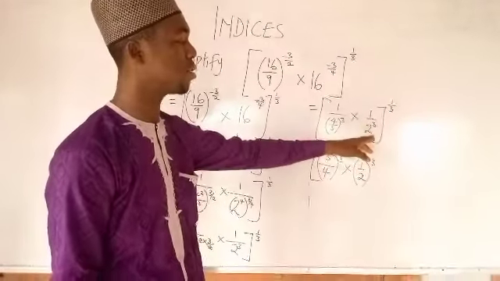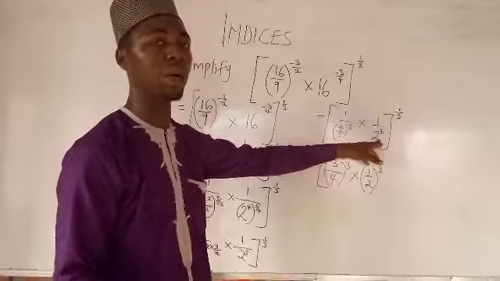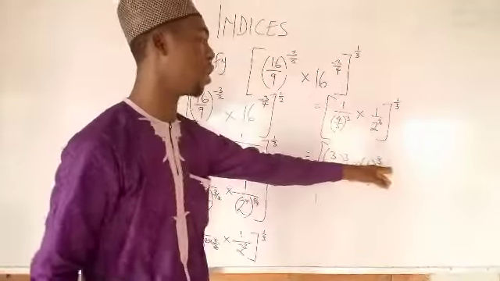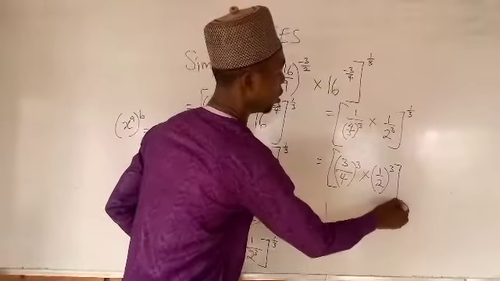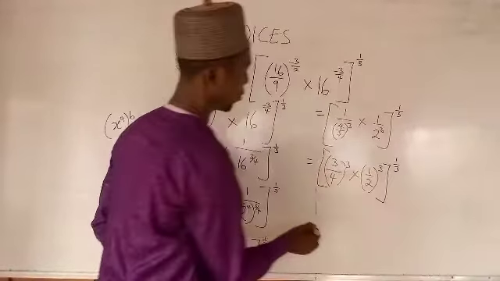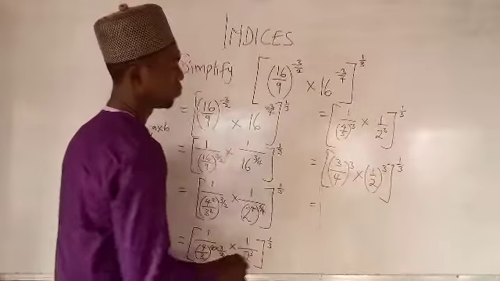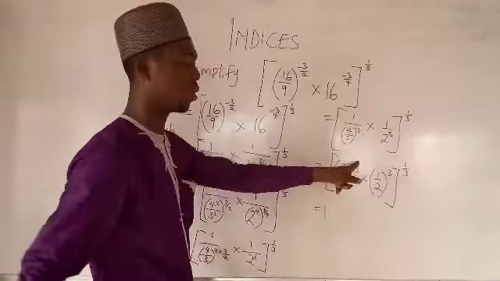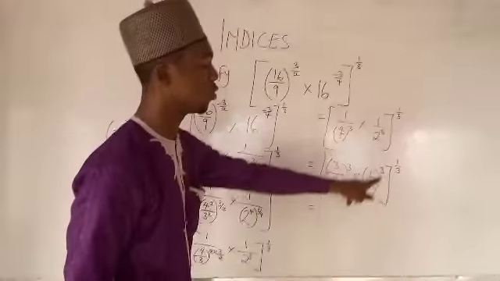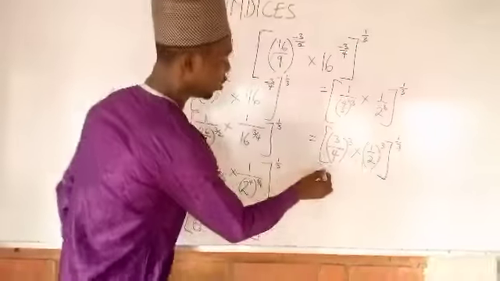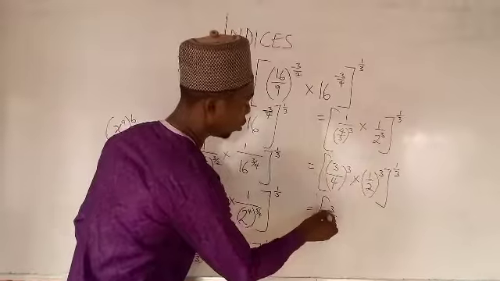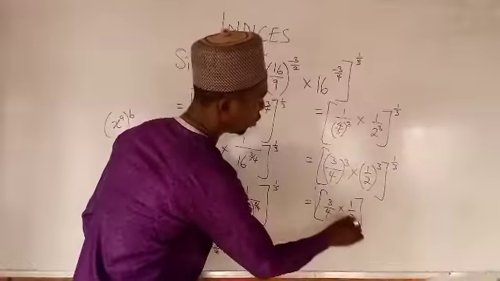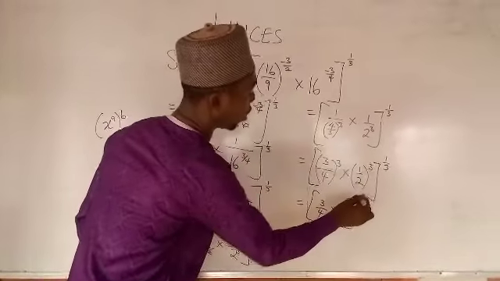So if a number is in the denominator and is carrying any power, we can express it as a single entity with 1. Then you put the power outside. Raised to power of 1 over 3. So now we can see that 3 over 4 is carrying a power of 3. 1 over 2 is also carrying a power of 3. So that means I can take 3 over 4 multiplied by 1 over 2. Since they have a common power, I will bring the power outside.